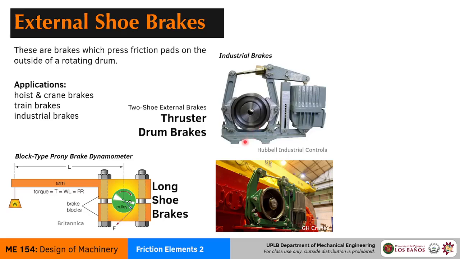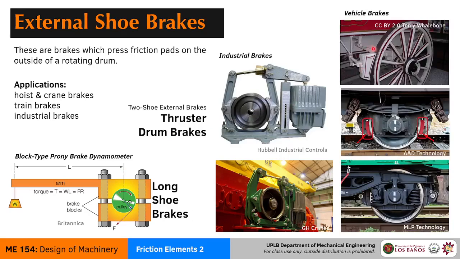So this is usually used at this point for hoists or cranes. I think it's because the hydraulic rams allow for a lot of braking torque to be exerted. You don't see these anymore for light load applications. You do see them on trains, like for example here. This is an ancient example. This one is using a shoe brake directly on the wheel of this carriage. I am not sure what the logic is here, but I think it served its purpose during its time.